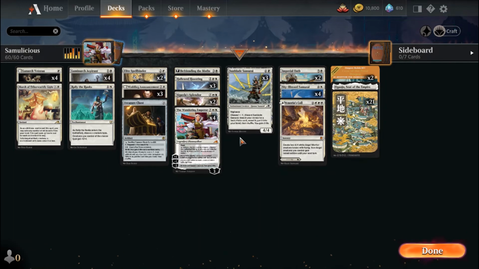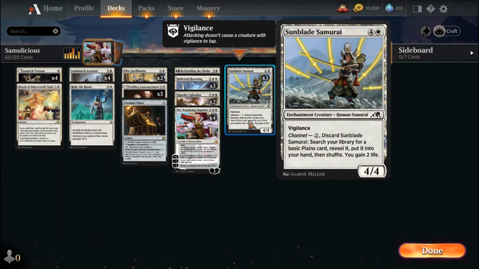And stuff, of course. The Sunblade Samurai, it's a 4/4 for 5, but it does have vigilance, and you can always discard it to get a basic Plains card. It's more useful than you think. Plus you gain 2 life.